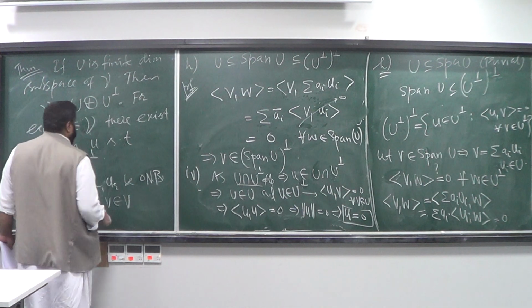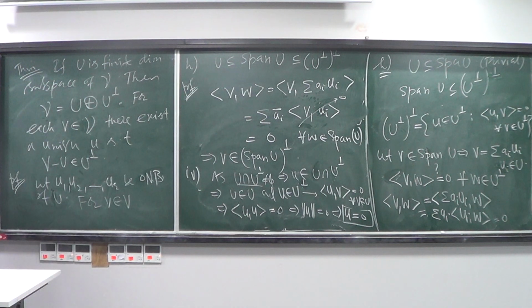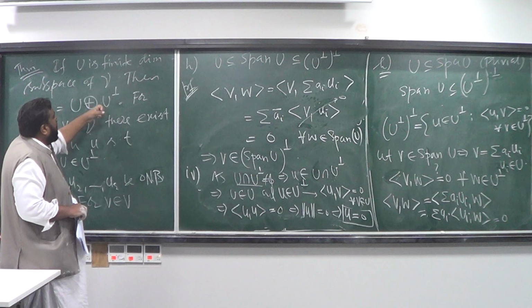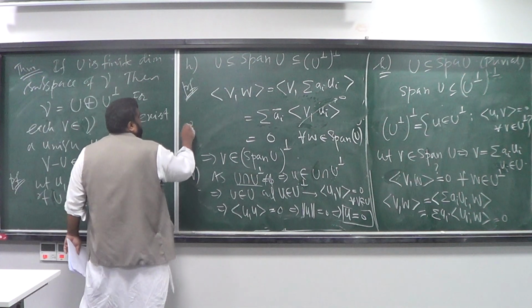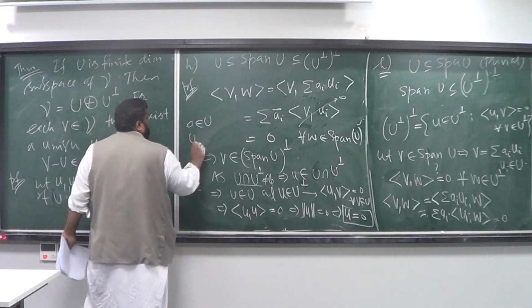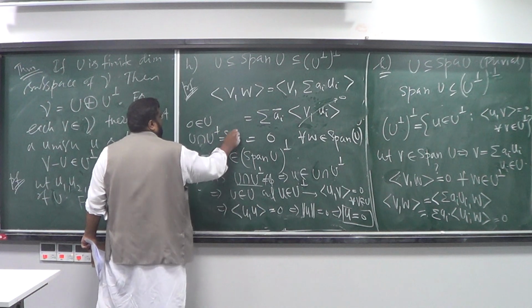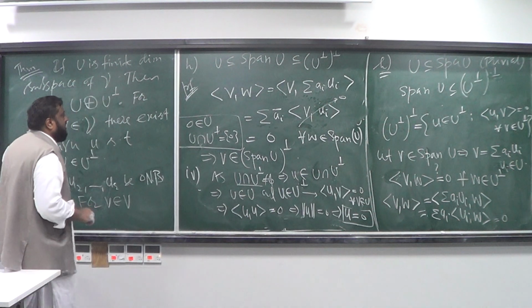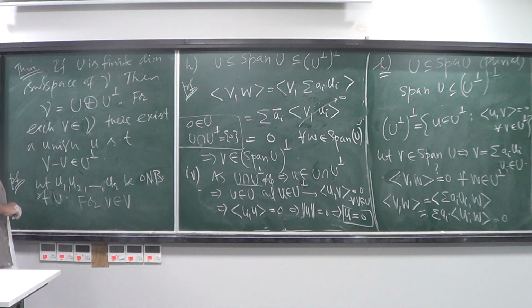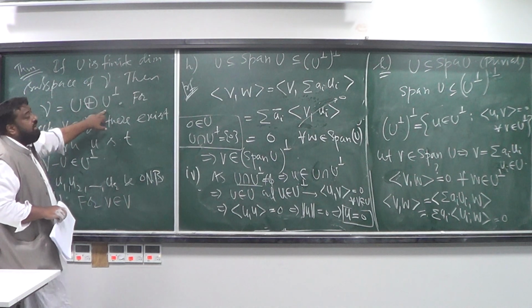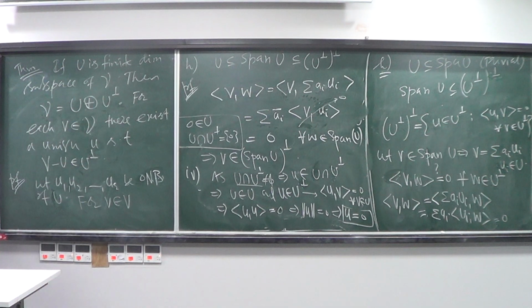V in V, by the way, first of all, in order to show that V is the direct sum of U and U perp, one thing that we already have proved is that since 0 is in U, because U is a subspace, so 0 must be there. So U intersection U perp is equal to 0. This is what we already know from our previous result. The only thing that we need to show now is that every element in V can be written as a sum of an element from U and an element from U perp. This is what I would like to show.